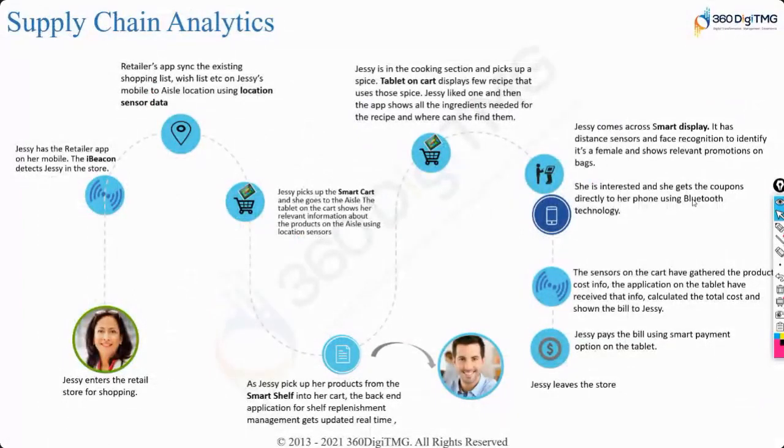Yesterday, during the discussion, we discussed applications of supply chain, and we understood the entire value chain of supply chain management, and then we understood what are the various areas where you can implement analytics. Here is yet another interesting use case. Within your inventory, say there is a person by name Jesse who enters, instead of retail store, I'll replace it with, who enters inventory store.